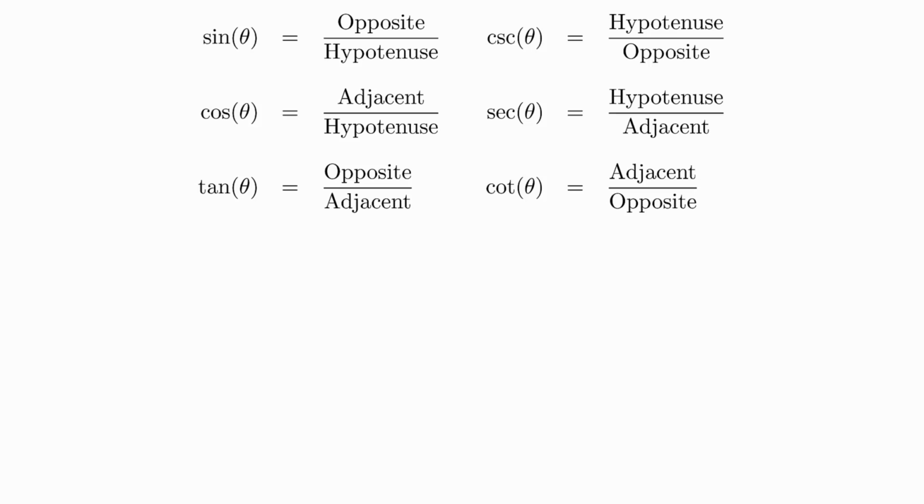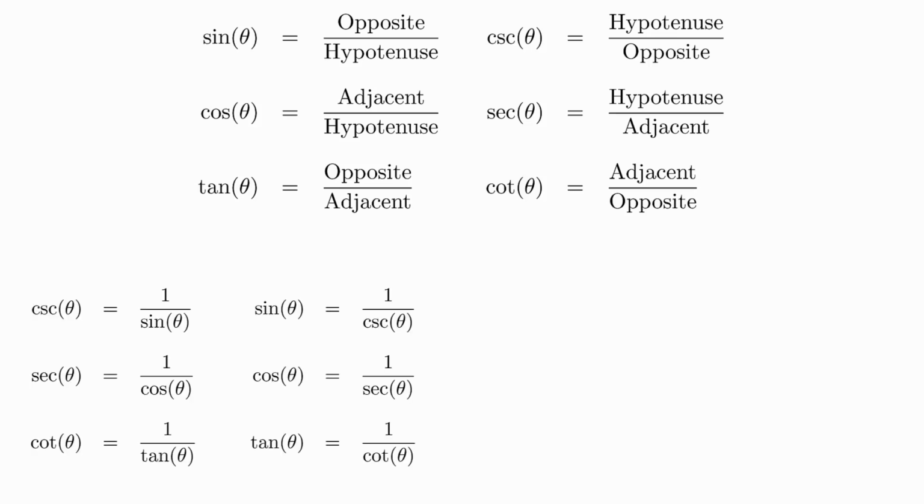In an earlier video, we mentioned that the sine, cosine, and tangent functions were the primary functions, and that cosecant, secant, and cotangent were just their reciprocals. We can rewrite these relationships without referring to the sides of triangles. Taken collectively, these formulas are known as the reciprocal identities. Even though there are 6 formulas, you really only need to know the first 3, since you can get the others by simply taking the reciprocals.